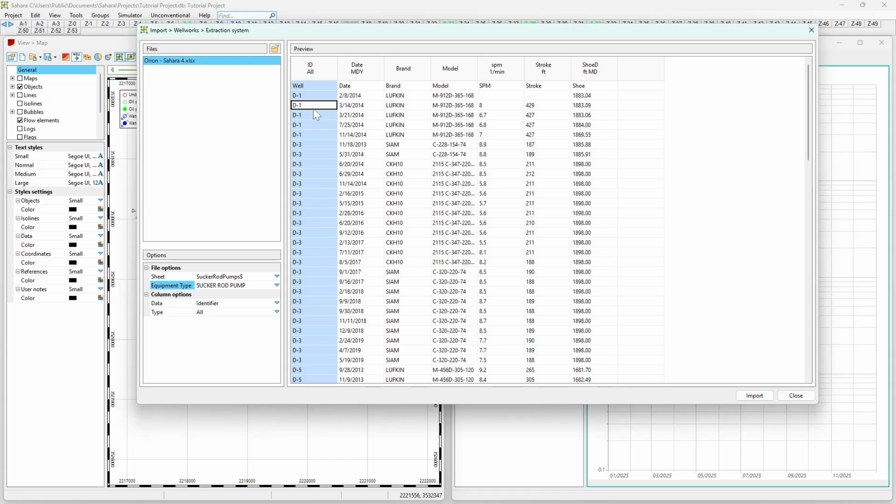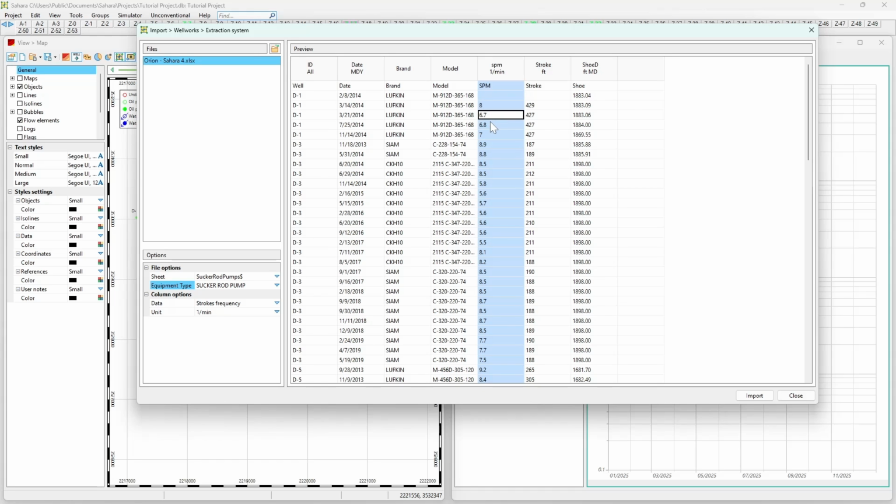We have the identifier, the name of the well that will describe to which well in particular we are referring to. Here the dates. This is going to define the days in which this pump started its service. Here we have the brands of the pump. That's okay. The different models. Here we see that we have the same pump here. This date also, it's not only the date where the pump is going to start its service, but also if we have any modification. For example, here we have the stroke frequency.